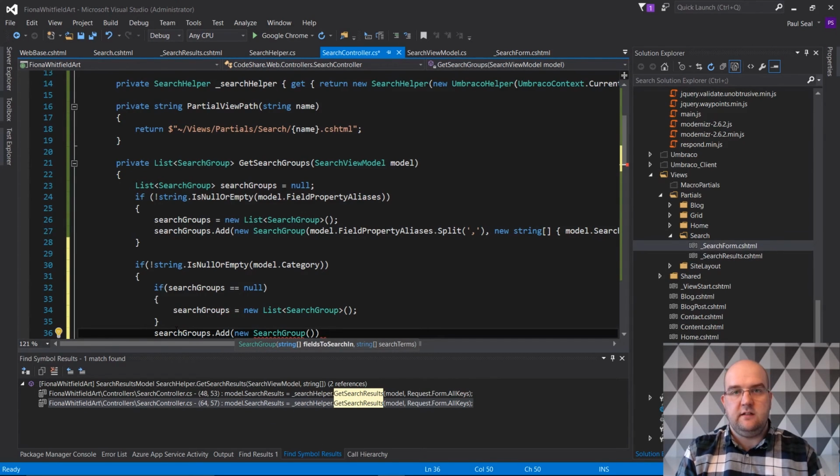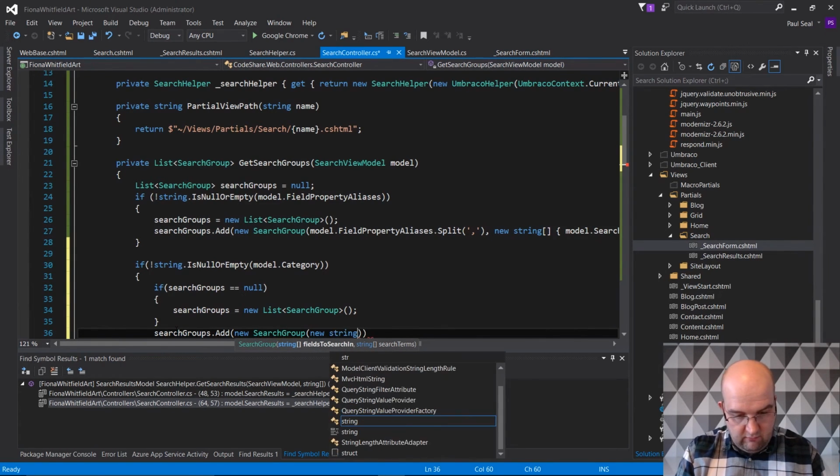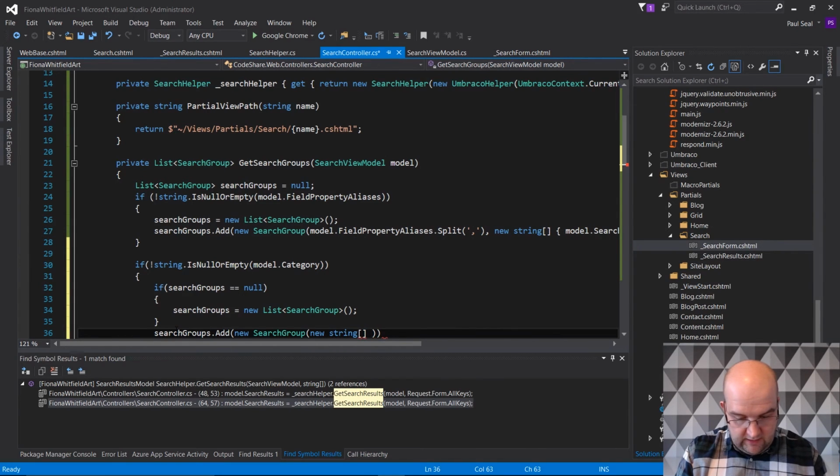So the fields to search for this is going to be lowercase category, and it's got to be a string array, even though there's only going to be one in there, it's fine. So I can just do that, new string array, and in here I'll just do category. And then after that I need to tell it what to look for. So what to look for is model.category.